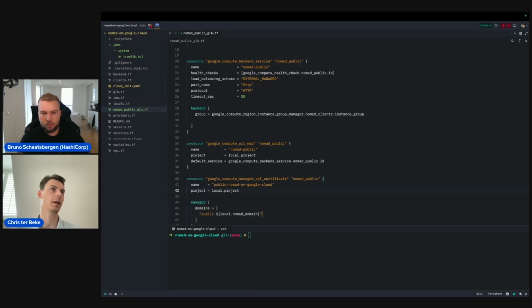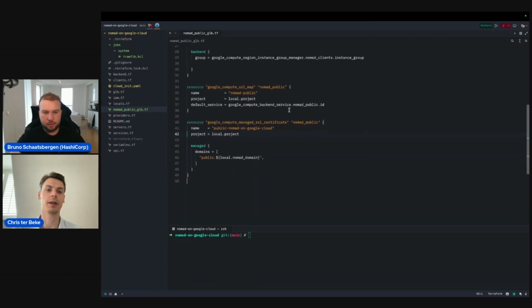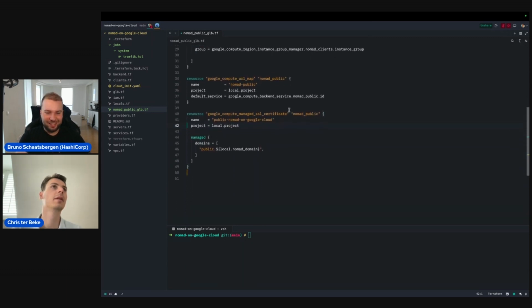Which I think in a declarative language like HCL is always better because you are being explicit about what you're doing. You don't want too much programming magic in here. Exactly. All right. So that's going to be the HTTPS proxy, Google Compute. HTTPS proxy, public.